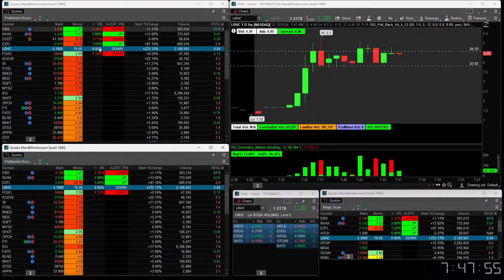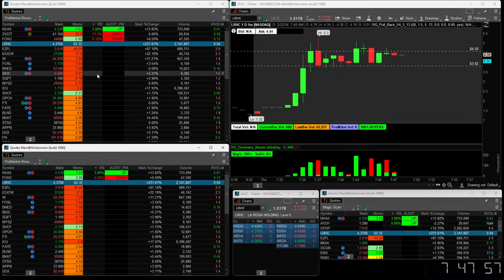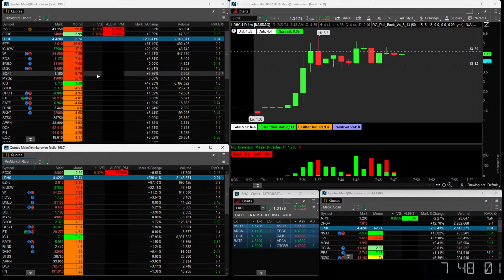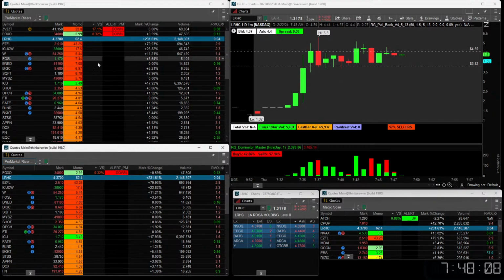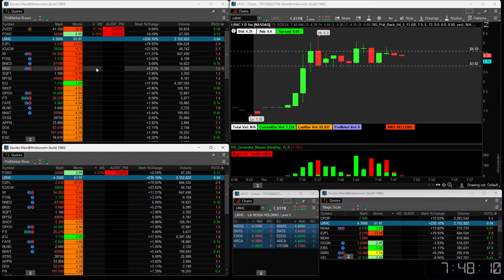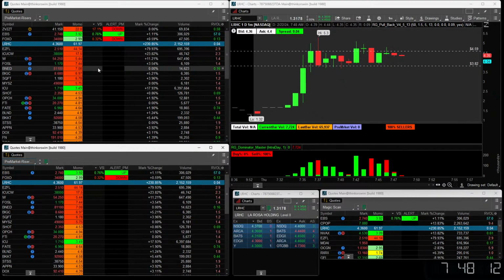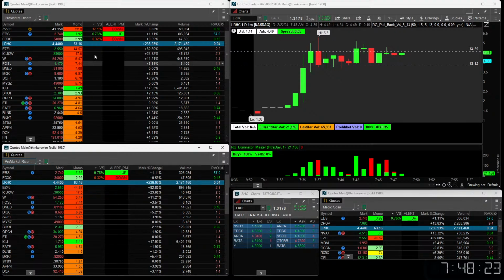So I figured out a way to make a column in the watch list to monitor the entire market or monitor all of my watch list. And all I have to do now is wait for them to pop up in this column if I want to go short or long. So I'm not having to click on every stock in my scan or in my favorite watch list to see what they're doing. I don't have to do that. I just rely on this column right here.